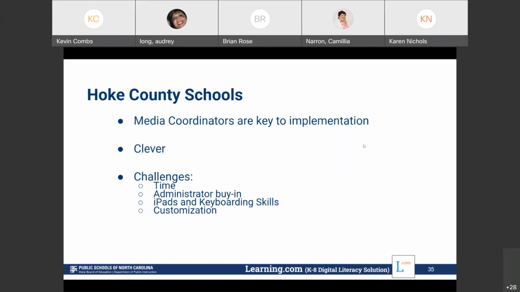Now, the one thing I will say about that, just like any other program that connects us directly to PowerSchool, that also is a little bit of a challenge as far as your grouping, because you're kind of tied down to however your classes are set up in PowerSchool. That's how they're going to be set up in Learning.com. So what we found was, when I did the DLA, I actually created new classes and put the kids in there to accomplish what I needed to do for reporting.